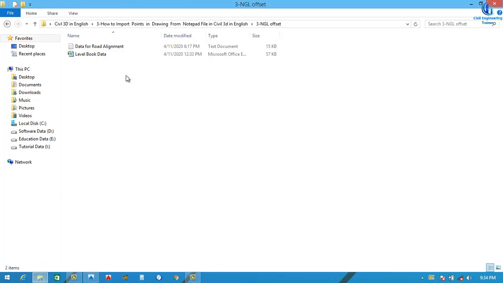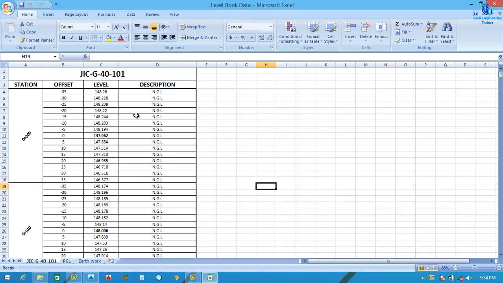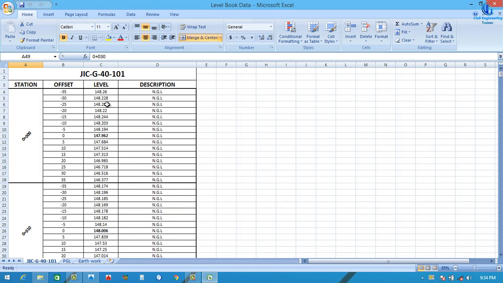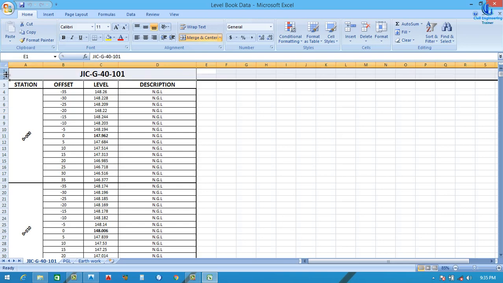First I want to tell you something about the label book data. Basically this data comes from survey. You can see here, this is all data taken with the help of auto label. You can see station, offset and label, and here description, and this is the road name. 0, 10, 20, 30 is the station, and here is the label, and this is the offset, left side, right side. Basically there is no coordinate. We took this data with the help of labels, so that's why we need to make a specific file to input on a specific alignment.